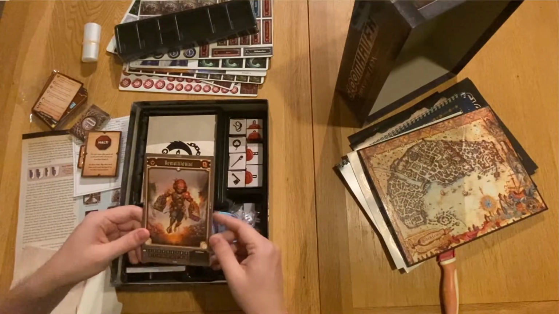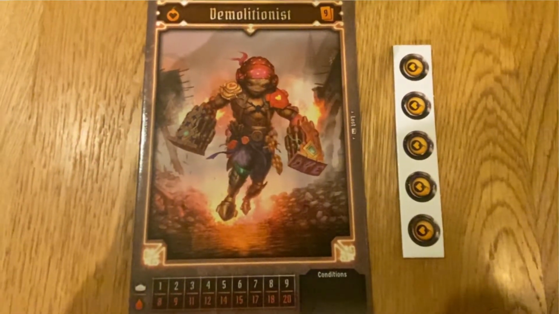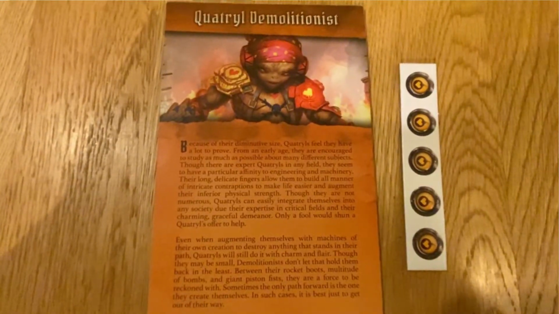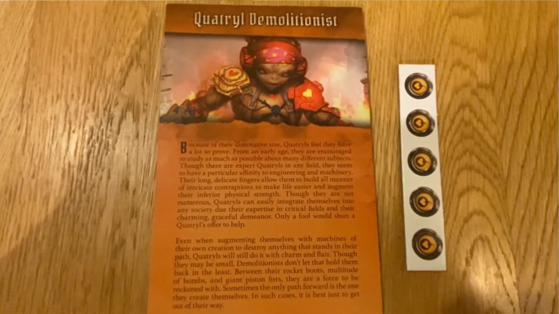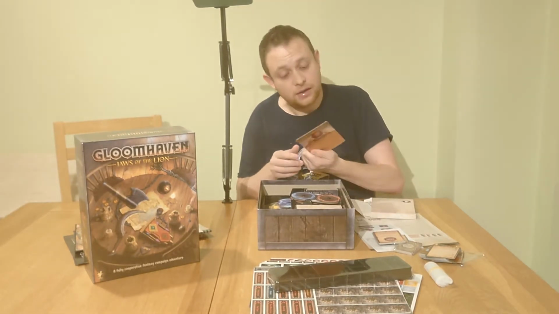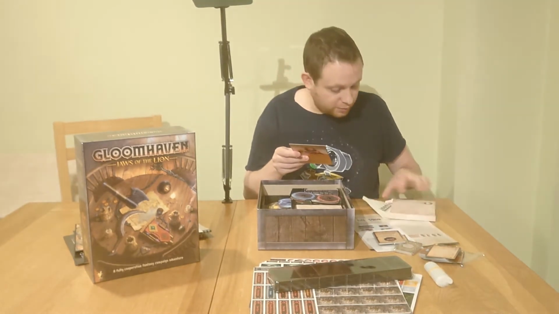Yeah, and then we have the player board. And the flavour text on the back. Because of their diminutive size, Quatryls feel they have a lot to prove. From an early age, they are encouraged to study as much as possible about many different subjects. Though there are expert Quatryls in any field, they seem to have a particular affinity to engineering and machinery. And there's far more text to that, but I'll probably leave that for if and when I do play through this.